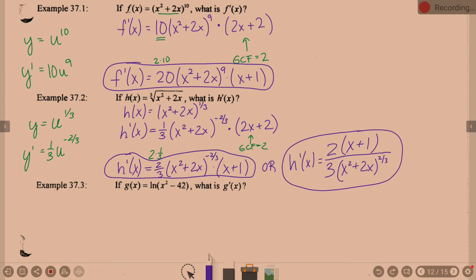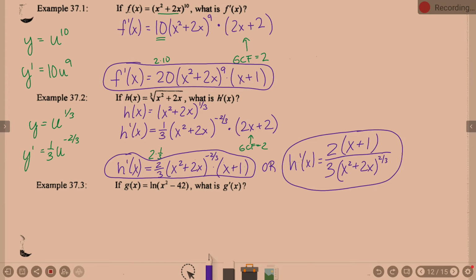A third option, if we really wanted to, we could go back to radical form. I'm not writing that out, but you could leave it in this fraction form and we could go back to radical form. Starting to see the concept a little bit? Really what we're doing in the notes here is just trying a bunch of different things. The first one, we just had a power to the 10th. Now we threw a radical in. The next one, we're going to throw in natural logs. So, just remembering and putting all of our derivatives together.